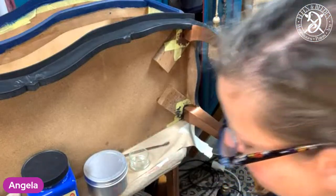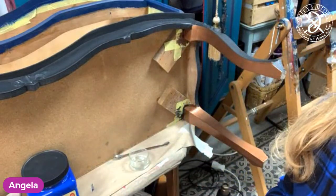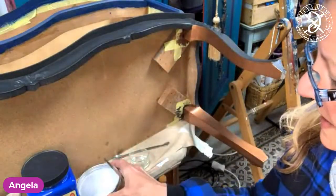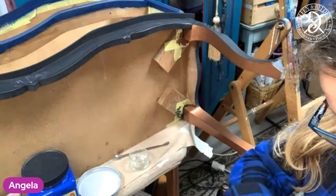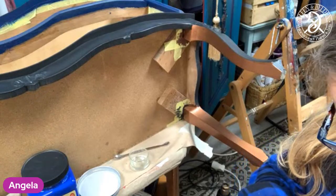So, the Bestang wax in clear looks white. It's just a little left. It looks white, but it dries clear. And you can use that for mixing your own colored waxes, basically.